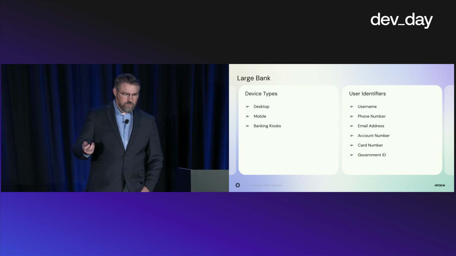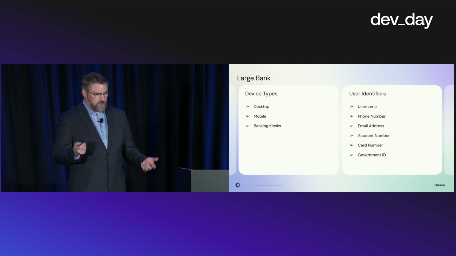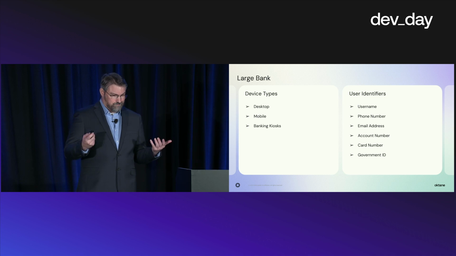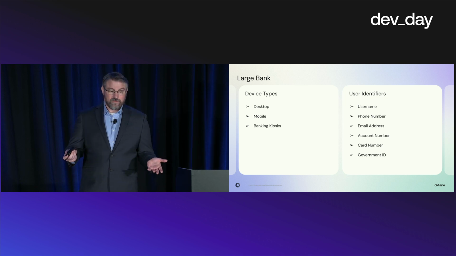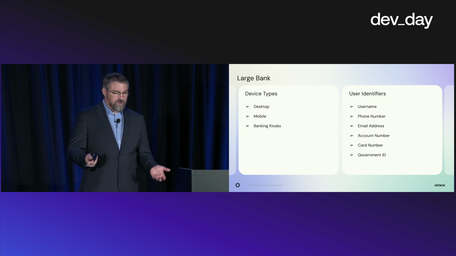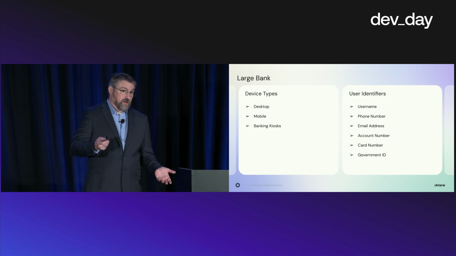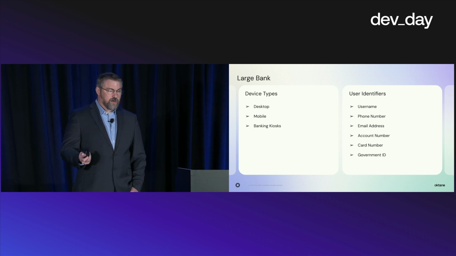Now let's look at banks. Many banks support the use of bank account numbers for identification. A user who is at home reading their bank statement is going to have really easy access to this information, but this is not going to be true when they're on the go, on a mobile device, or maybe checking in at a bank kiosk to identify themselves. It's imperative that these banks provide multiple options to minimize friction.